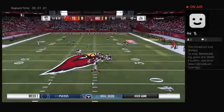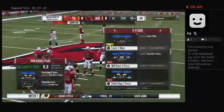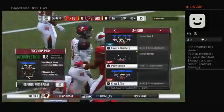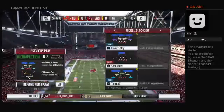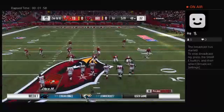On play action, Winston. Incomplete. And that's what he's got to be happy to have back. There wasn't a hole open in the zone. You'd have to think on early downs like that first down there, need to be a little bit more careful. Yeah, fortunately for him, got a couple more downs to play with. So after the incompletion on first, now 2nd and 10.